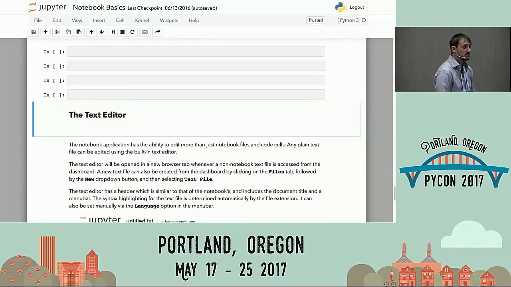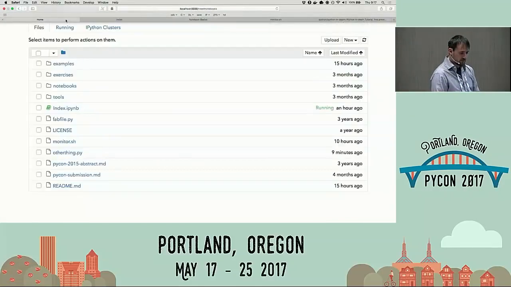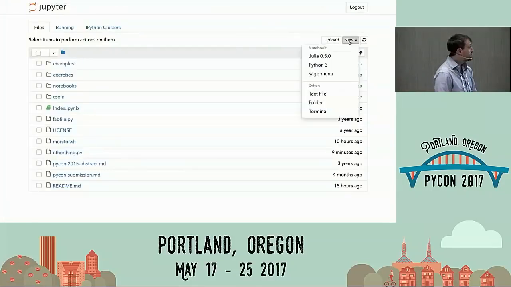Now, the Notebook web application is not just for editing notebook files. There's also the text editor that we saw. So if we go to the tree, we can click this New button, and you'll see you can create a notebook, and each notebook is associated with a different kernel. And so you'll see a list here of all the kernels you have installed on your computer. And you can install kernels for Python, for Julia, for R, for Scala, for Spark, for C++, for any of a number of languages. And when you click one of these, it creates a new notebook.